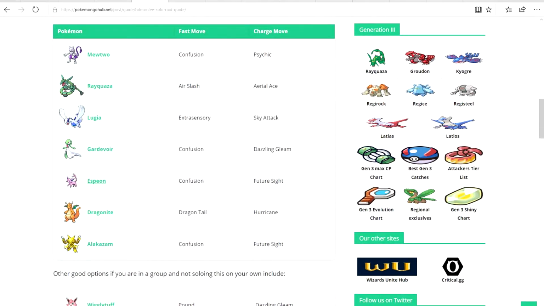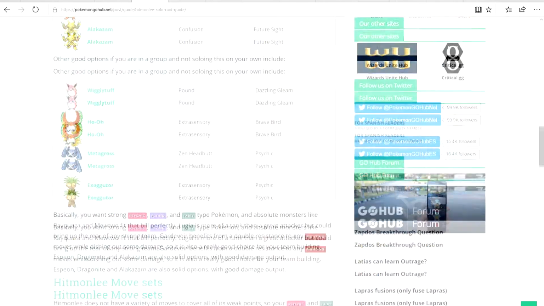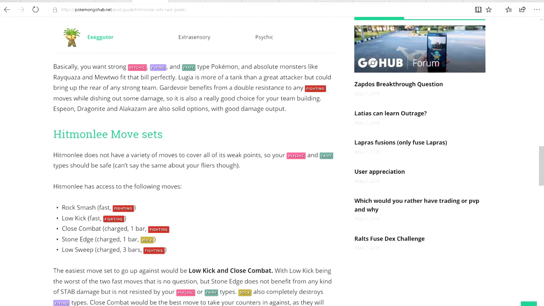Solo raid counters, you know the deal. Go with Lugia. I'm telling you. If you want to survive, not use as many revives, not use as many hyper potions or potions of any kind for that matter, use Lugia. You might take a while to beat it, but you will beat it in the right amount of time. Use Lugia.